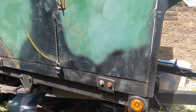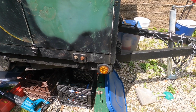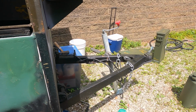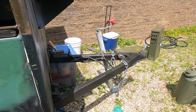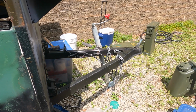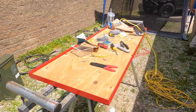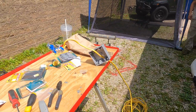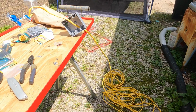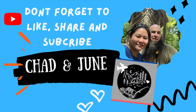Oh, and we've got to put the stabilizers on. In each of the four corners, we're going to have a stabilizer, so that no matter where we're camping, it'll always be level. And we've got to fix this crooked thing that's been aggravating me ever since we got it. We're going to put it on the passenger side, so that as soon as I'm backing up to the trailer, she can stand on the passenger side and pick it up without having to step over it. And right here is where I'm wiring up the extension cords that we're going to be using. That's a big extension cord.